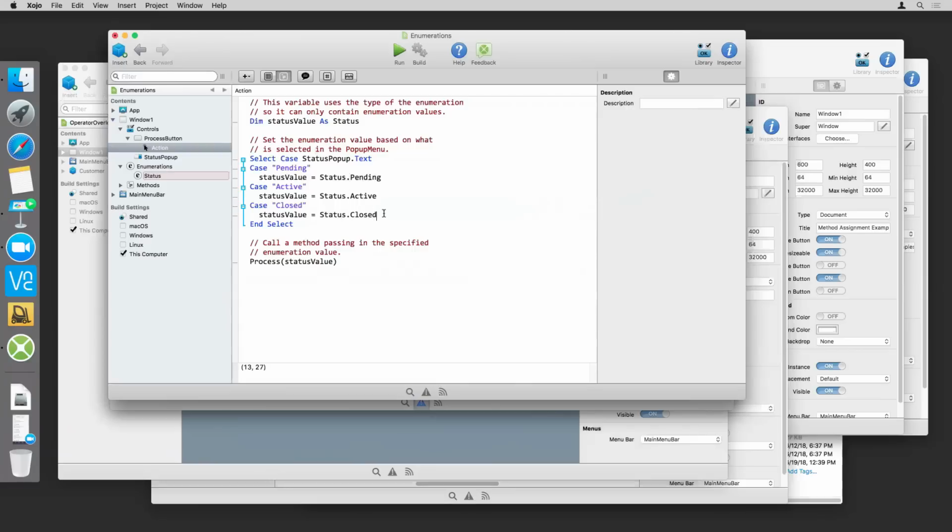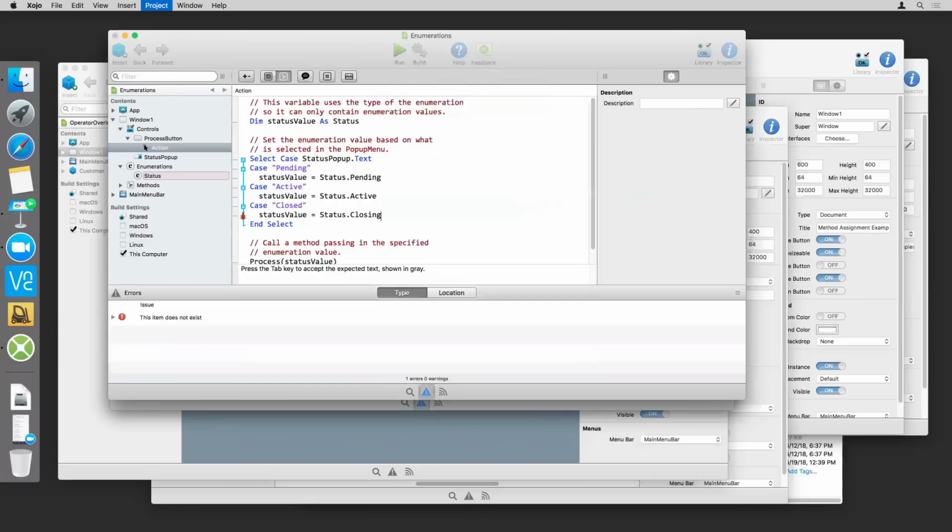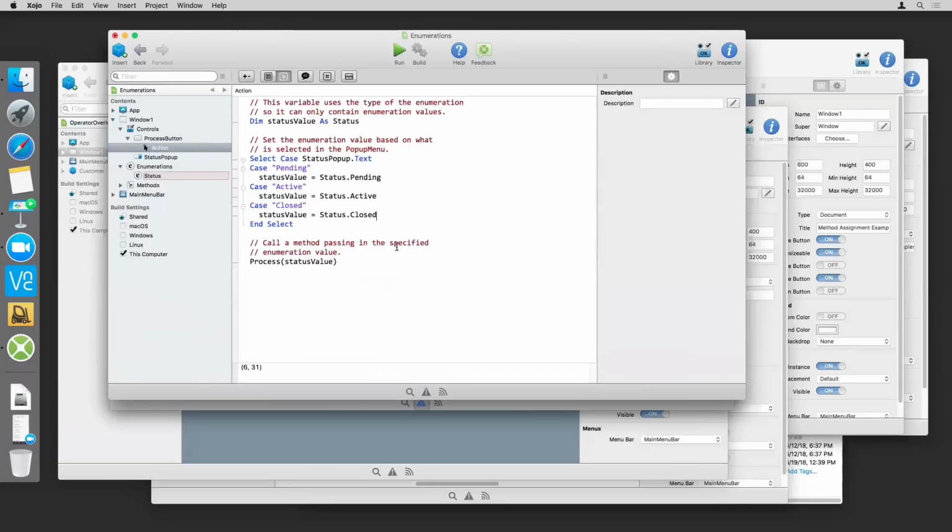If I change this to be some value that's not one of the enumerations, I just get a regular item doesn't exist thing. Whereas if that were a constant and these things are just typed as integer, you wouldn't get any sort of compilation error. You would just get some sort of runtime error later when the value you set made no sense and your program didn't know what to do.